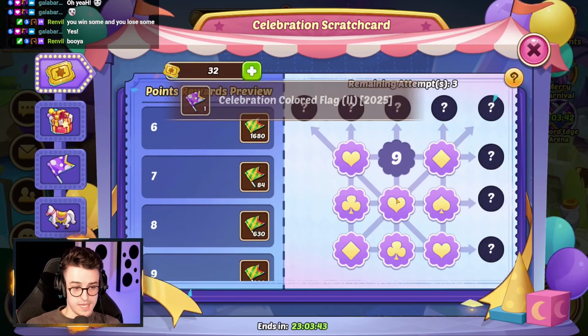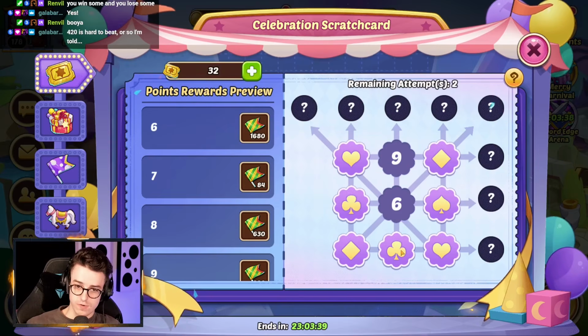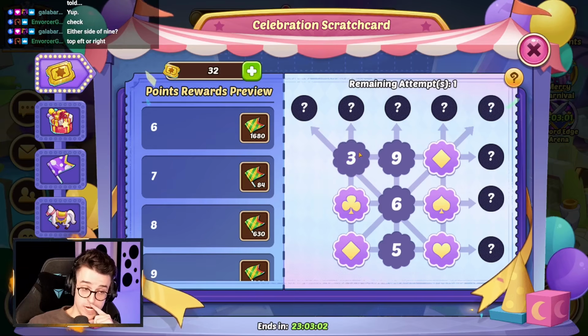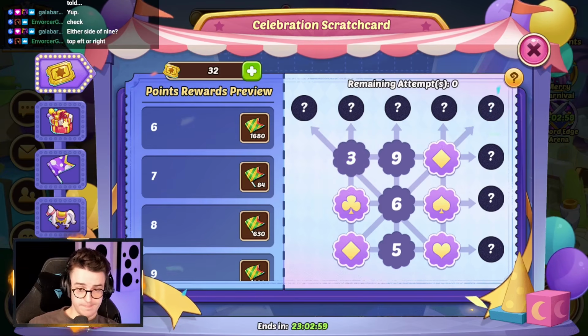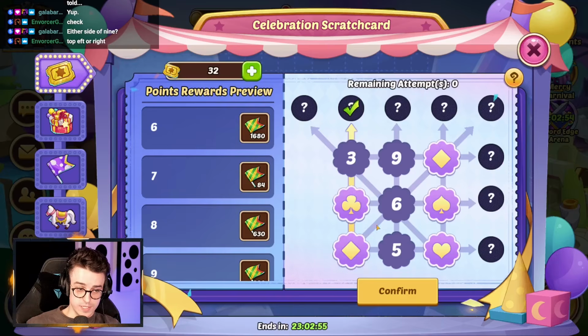Next up, we've got a 9 again. We're getting nice with these high numbers. 9, 6. I want to check for the 7 here, actually. That's very tempting. 5. That's bad. 3. Okay. That now means we just have to send it on this column. It's got a really good payout chance, so we take it.